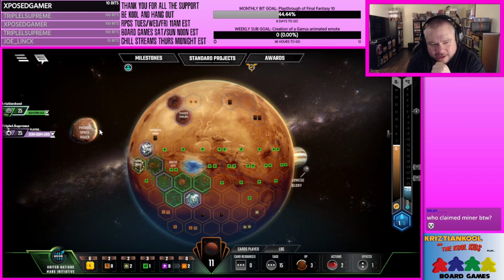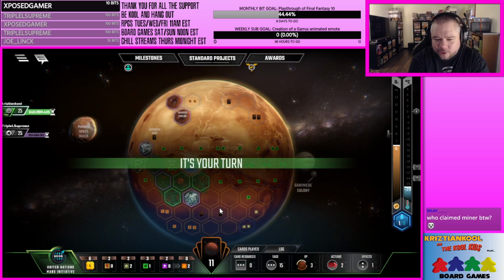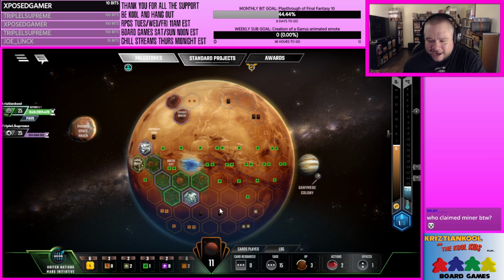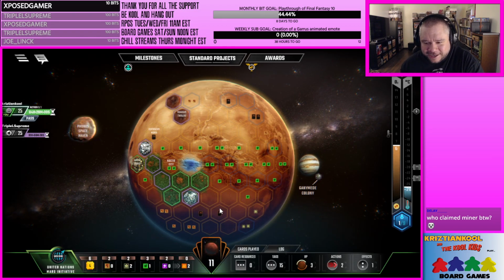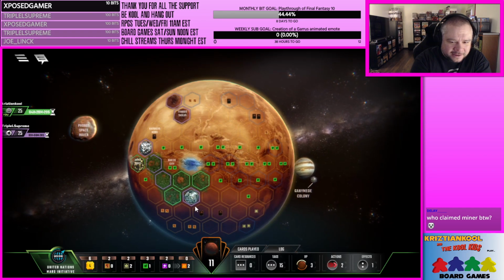Took that milestone. Triple L claimed minor just because he thought he was doing something differently than what he originally planned on. But he's just like, you know what? That's fine. I paid for minor. We're fine. But yeah, I think it was a miscue on his part. So we'll pass. Oh, that's the actual resource. It's not the production.